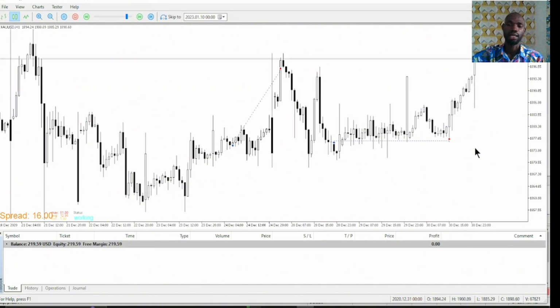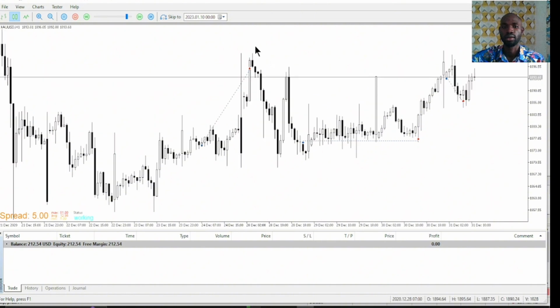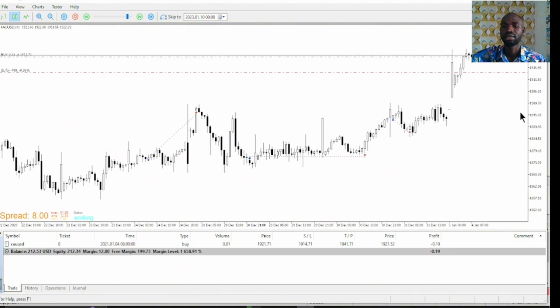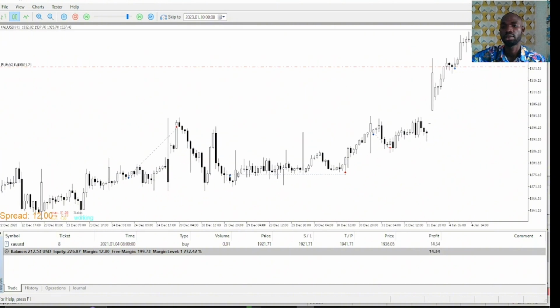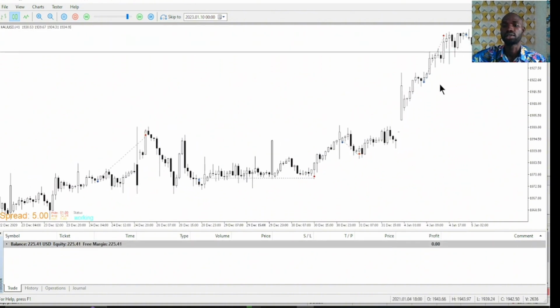So that's the reason why I prefer the trailing stop to break even, because the trailing stop will have closed with a little amount of profit. So yeah guys, that's just it, nothing difficult. Okay, so we break even at this point also. Break even at this point. So that's just it, guys. It's not something difficult.